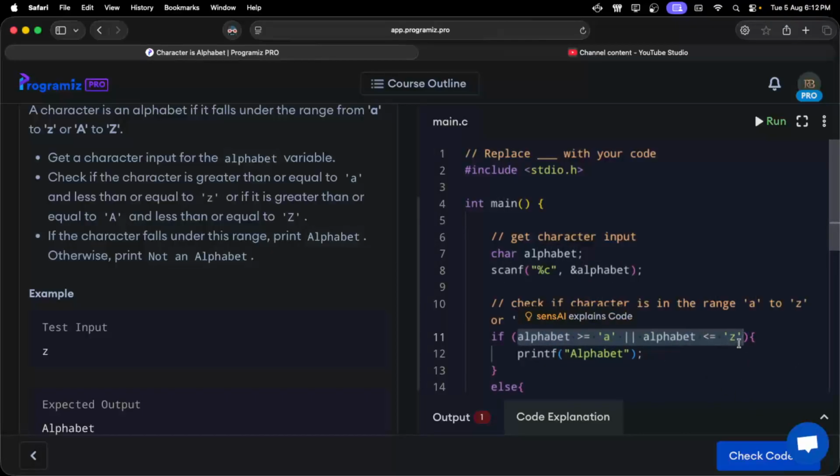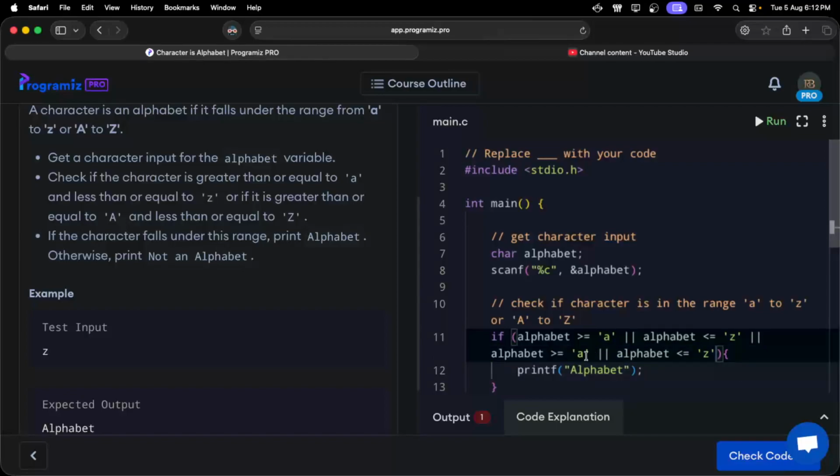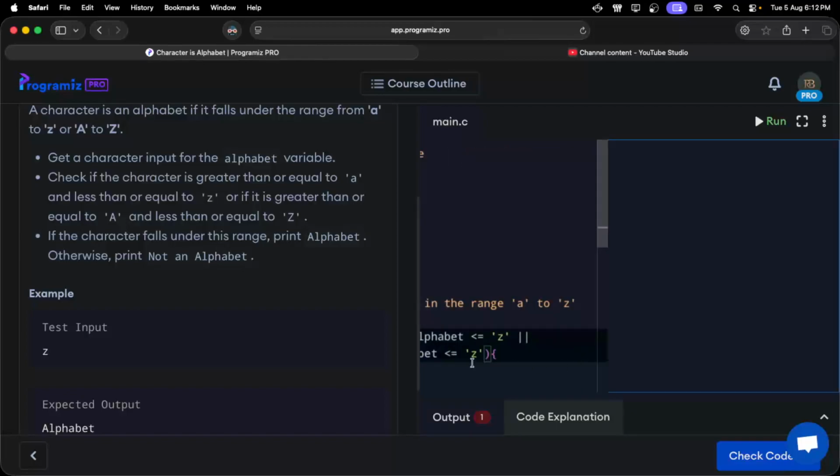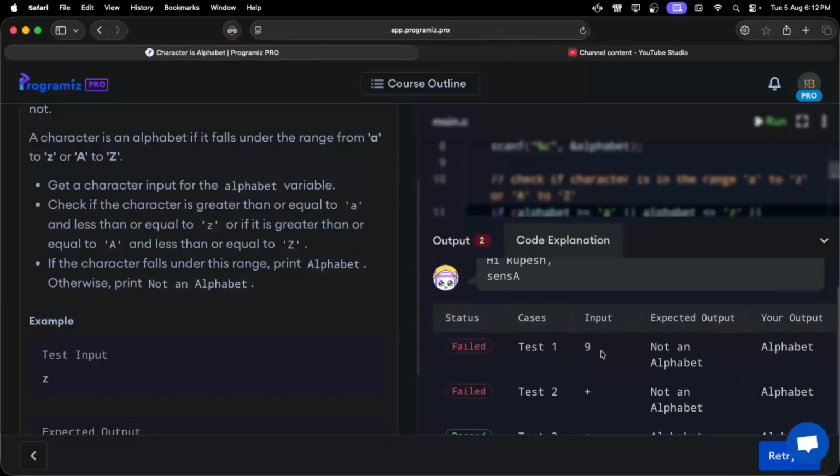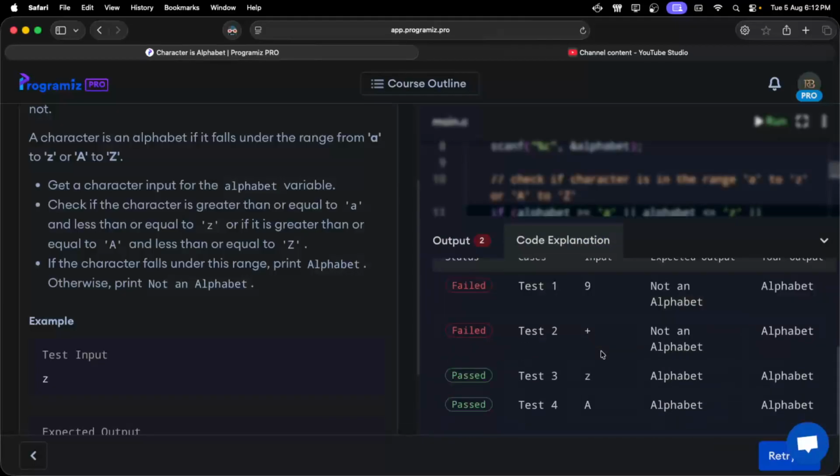Just copy and paste the whole thing, and then just an or statement again, and then just a, and then this will be z, right? So c. Okay, everything is the alphabet now.